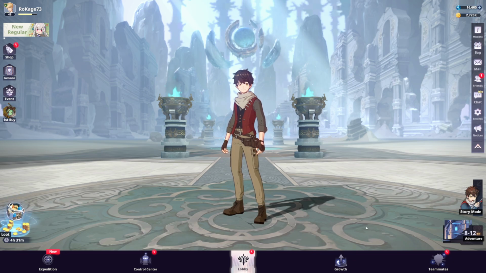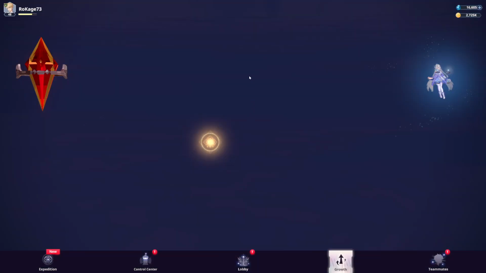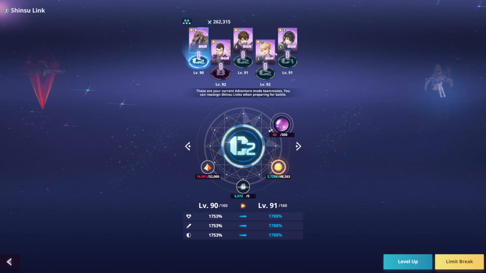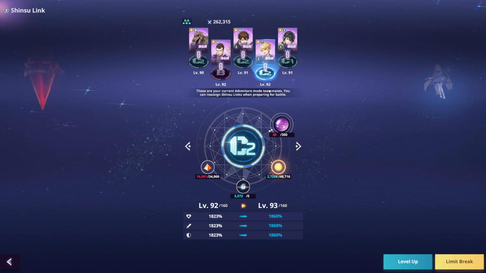You already know we have in growth Shinsu Link. Pretty much here you have the slots. You are leveling up the slots and limit breaking the slots. As you can see, this one is limit break B, level 92. This one is limit break C2, level 92.